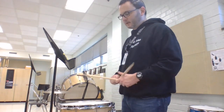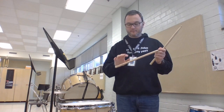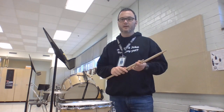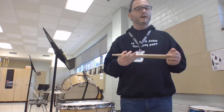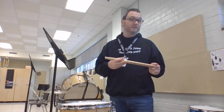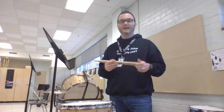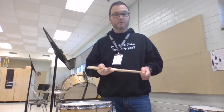Okay, so how to hold the snare drum sticks. First of all, which sticks do you get? As I wrote on the paper, you need to have Vic Firth SD1 general sticks. This is non-negotiable. If you show up with different sticks, we'll not accept your audition, okay? These are the ones that are made for concert band snare drumming. If you have different sticks, they're not made for this kind of music, and you need to go get the correct sticks. Percussionists normally have tons and tons of drumsticks, so this is normal. As a percussionist, you will have lots of different sticks for different purposes and different kinds of music. That's what you do. So this is what you need for band.